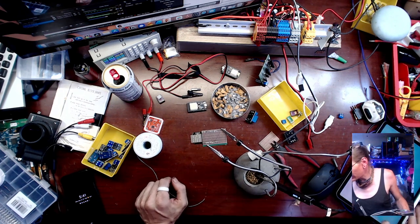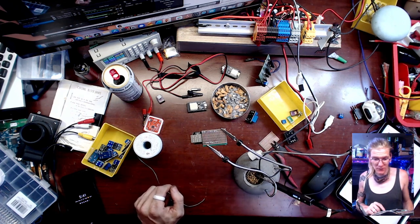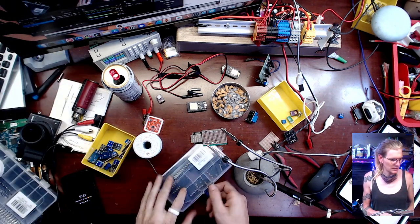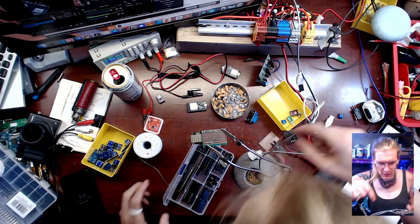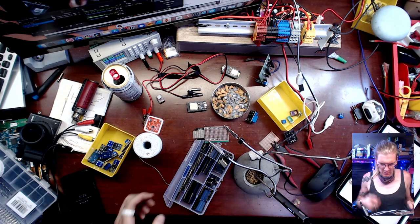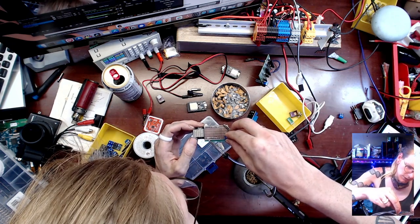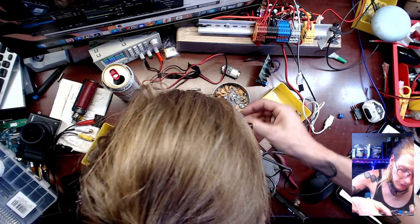And what do we have next? I want to do... Oh, right. I'm going to have to modify that. Do I have... Where are those? There. Here is my set of connectors. We will do... Next, we will remove this. No, we're going to do that. All right, so I want to make sure that this and this don't interfere with each other. So that, and then this is going to have to go on the bottom.